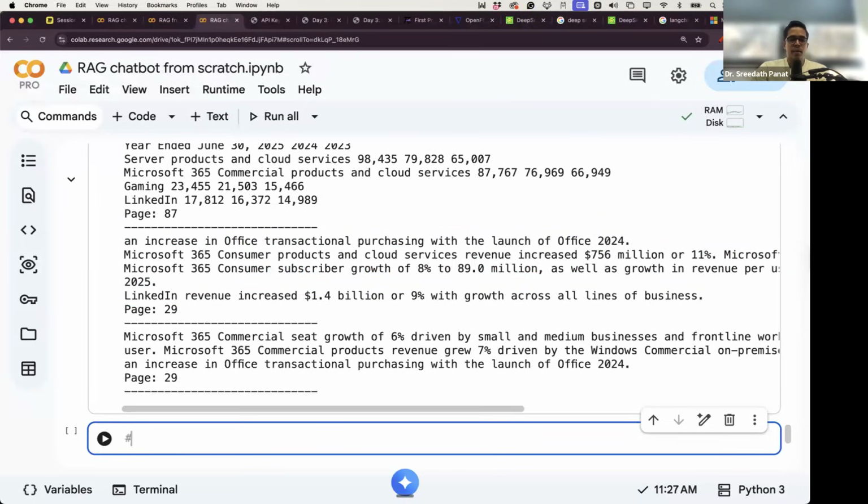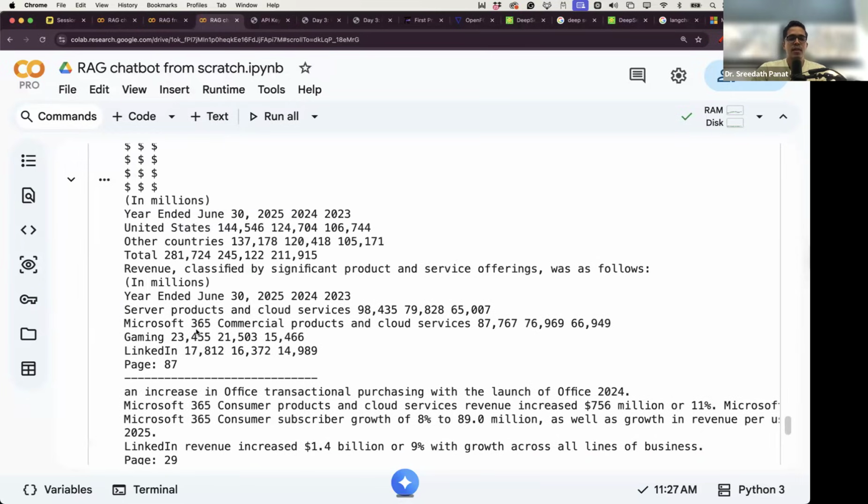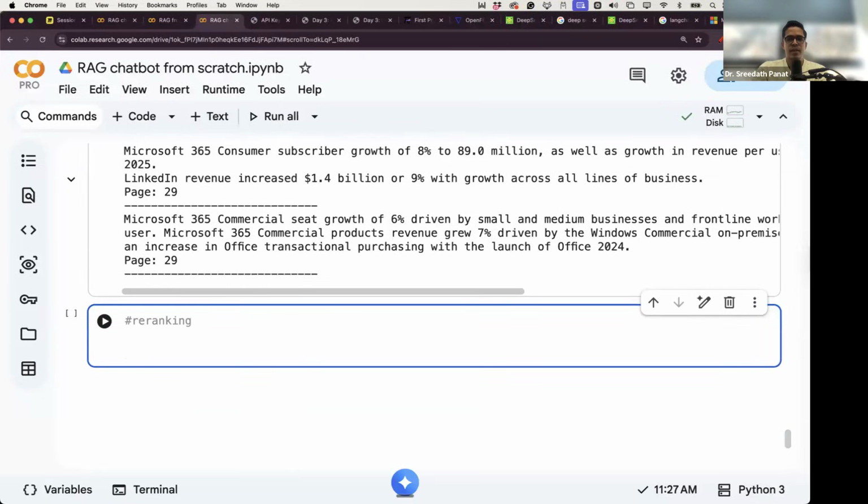Then we need to perform re-ranking, because what if this is not the order in which the chunks are most appropriate to my query? Then we say, there is a question from Sandeep. Can re-ranking happen within the retrieval search itself and retrieve based on highest similarity search? The re-ranking model, think about it. In re-ranking, you are comparing every query with the chunk. Now imagine you have to do that for all the 10,000 chunks. It's very time consuming. So re-ranking you do separately only for the 5 chunks. If you want to do it along with the retrieval, it makes the process very slow, because you will be re-ranking while also doing the similarity search. So you don't do re-ranking while doing that.